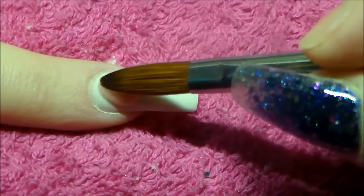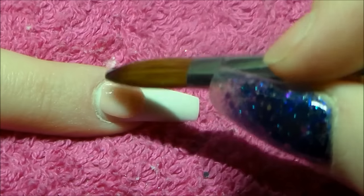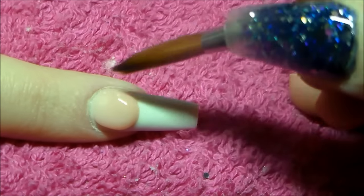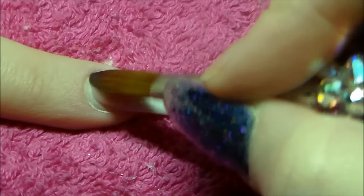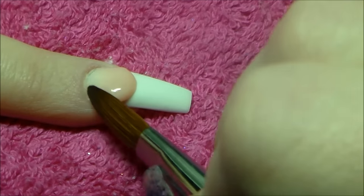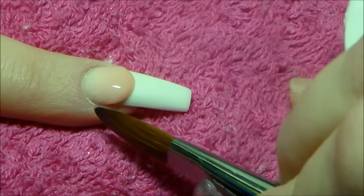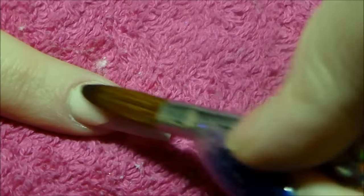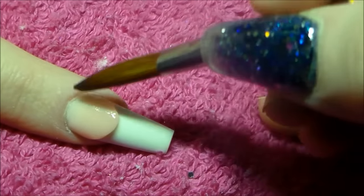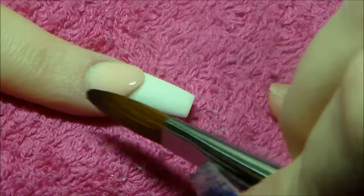The nails did not need a fill, so I've just taken down the bulk of the acrylic with my e-file, so there is not a big thick nail to work on. I'm going in with some NAIO nails natural beige and my NSI Royal Precision brush, and I'm working that bead up to make a French smile line.